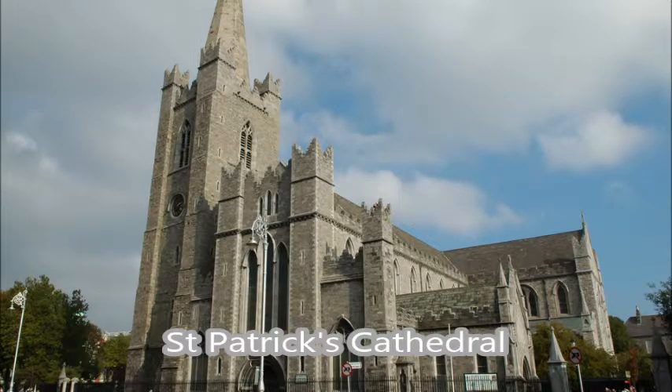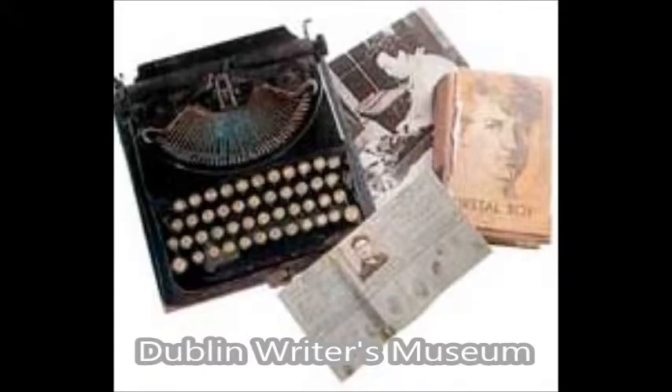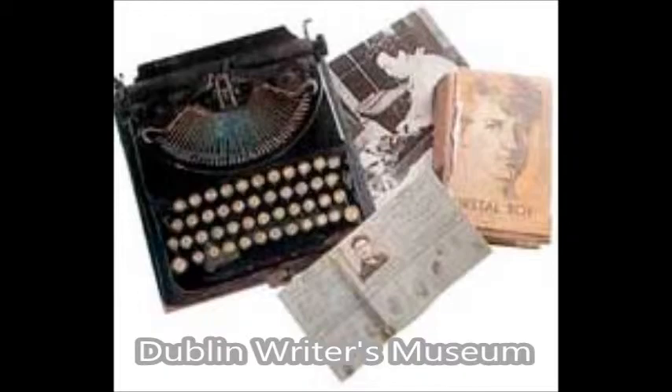There is also St. Patrick's Cathedral, which has Jonathan Swift's tomb — you should go look at it. And then there is the James Joyce Center, which has the history of James Joyce, who wrote Ulysses, if you're having trouble making that connection. And if you get tired of dead bodies and manuscripts, there is the Dublin Writers Museum, which has little items connected with big names, like the telephone of Samuel Beckett.